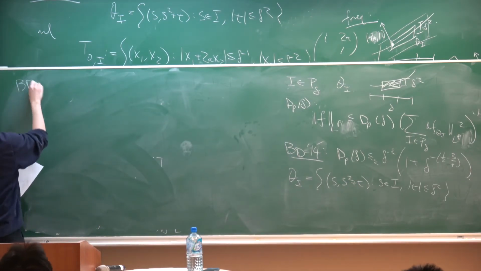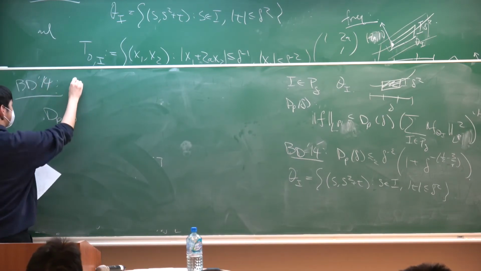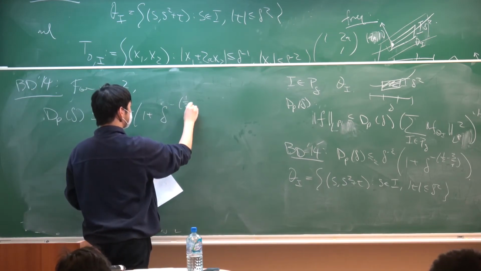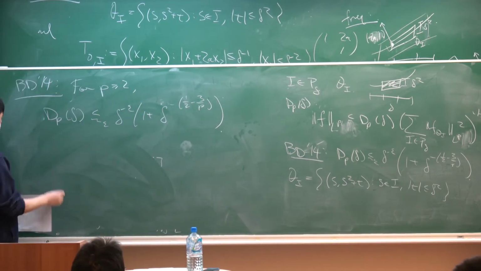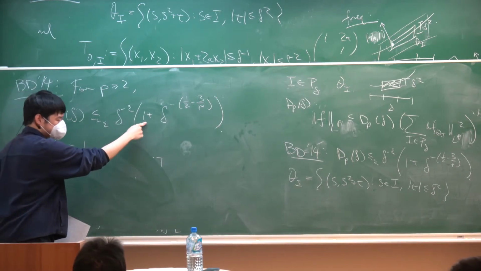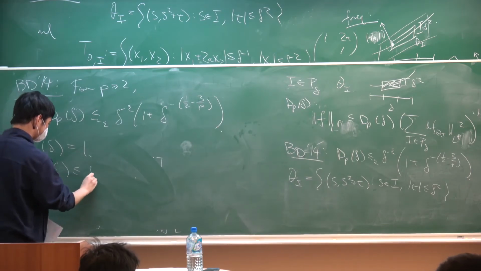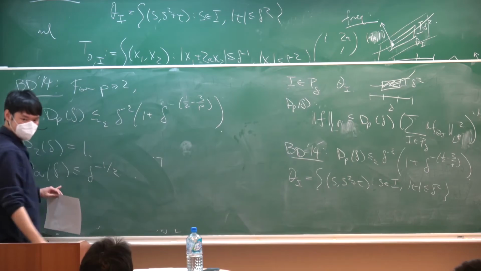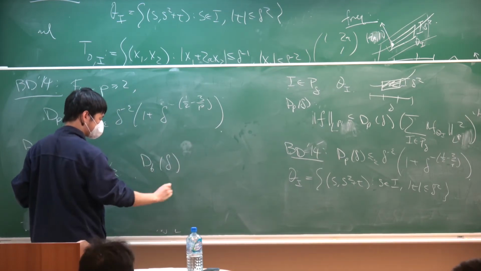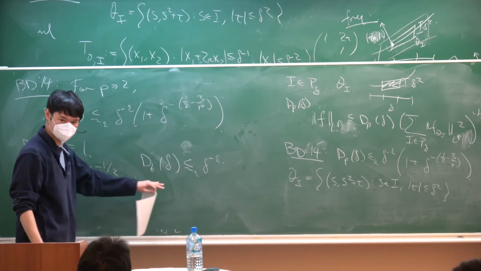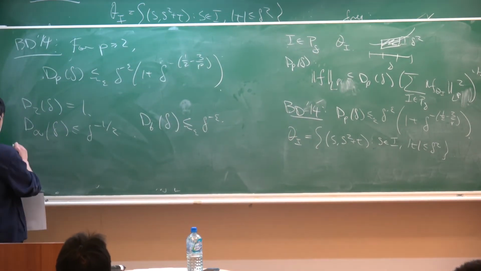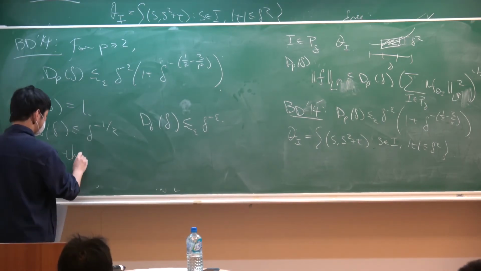So the Bourgain-Demeter theorem: D_p of delta, for p at least 2. What do we already know? D_2 of delta is equal to 1. D infinity is covered by this theorem, saying that this term is dominant, and D infinity of delta is at least delta to the minus 1/2, which is this term. So there's a transition point, and it happens when p equals 6. D_6 of delta is where these two terms are the same, and I want to prove this estimate. So p equals 6 is the critical estimate.